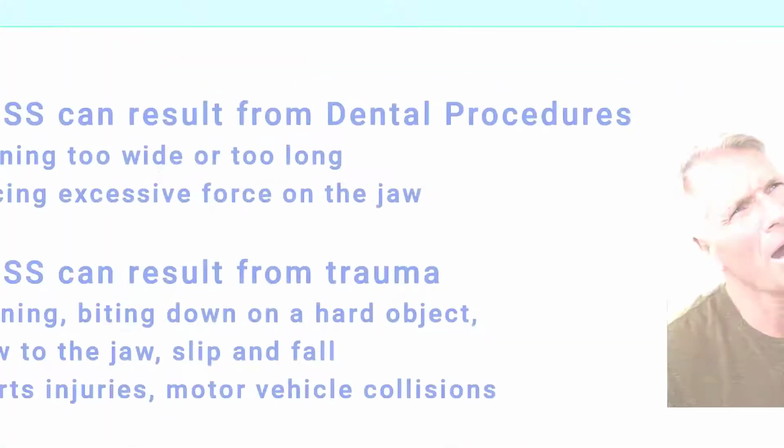So when we think about JAMSS, there's a bunch of steps to this I want to talk about, and we're going to divide them up. We're going to start with sort of defining why it's important to your practice. We're going to talk about instituting the protocol and the simple steps that you can do in your office with your team, and we're also going to give you the information you need to do that patient assessment and the patient follow-up, and then to effectively be able to manage risk and treat if a patient shows up in your practice with a post-op issue. So let's move from this video to the rest of the videos as we go through those topics.